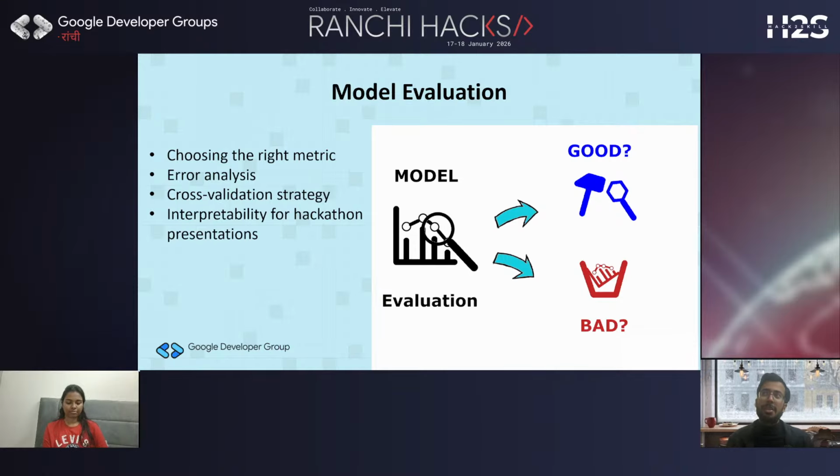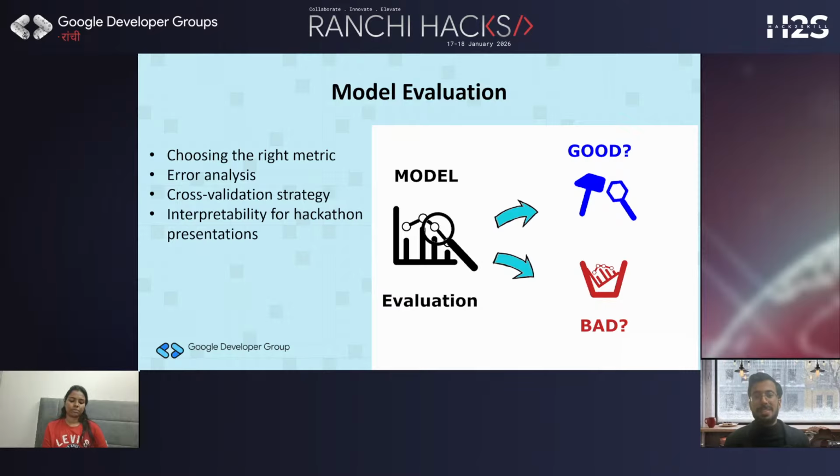The time would be something around 18 or 20 hours, with the last 3, 4 hours remaining. You would be in an adrenaline rush that, okay, I need to submit the project in the remaining 3, 4 hours. Your model evaluation has completed, training is completed, you have selected the best model. Now this is the time to push the launchpad and submit your problem statement.